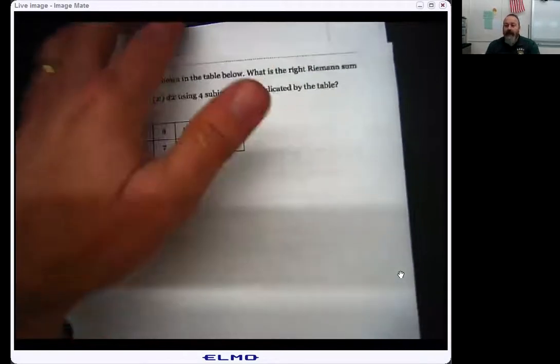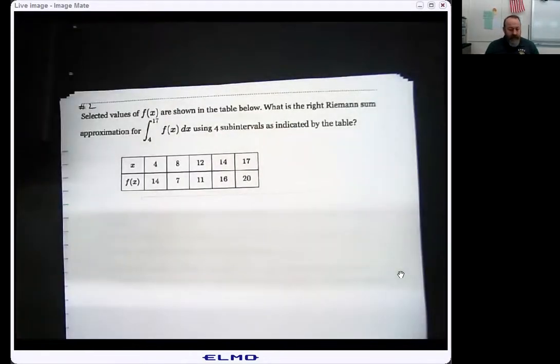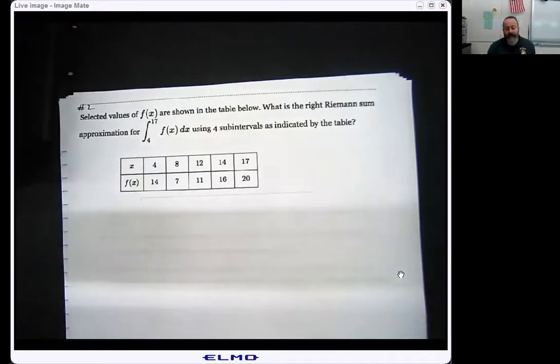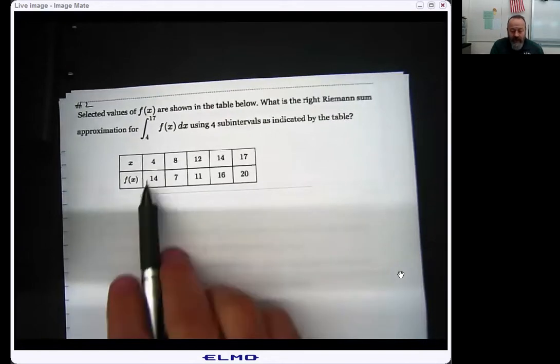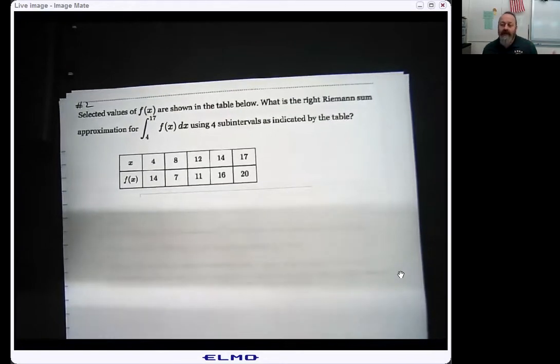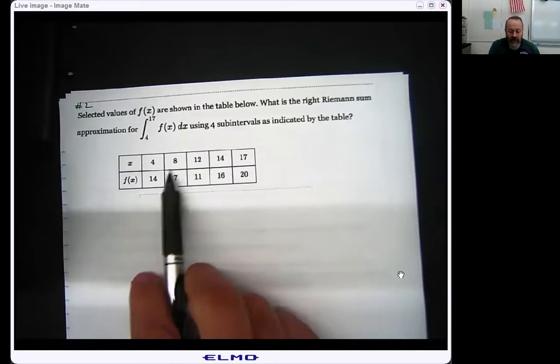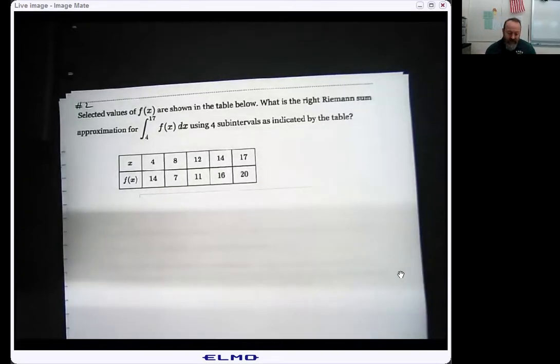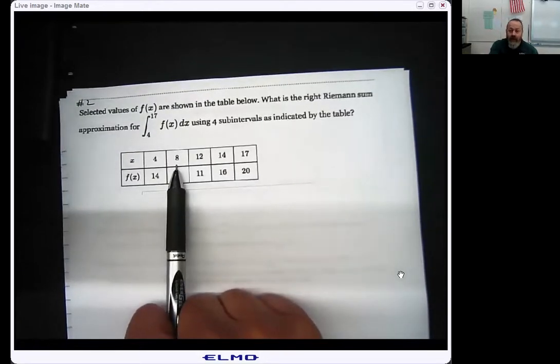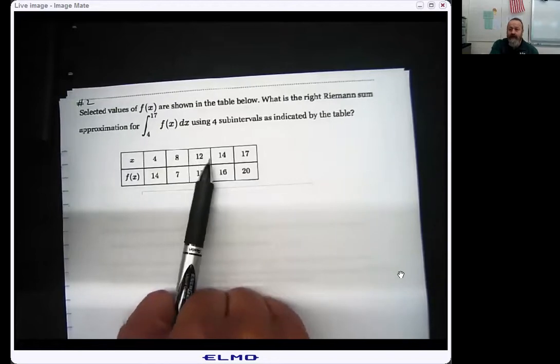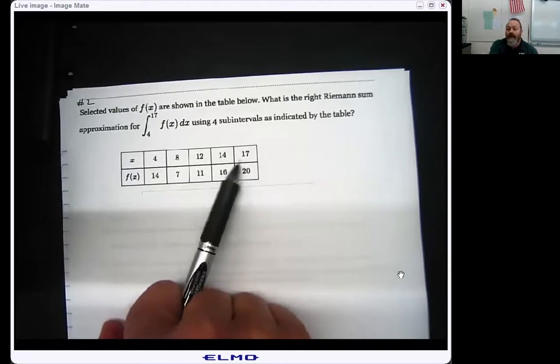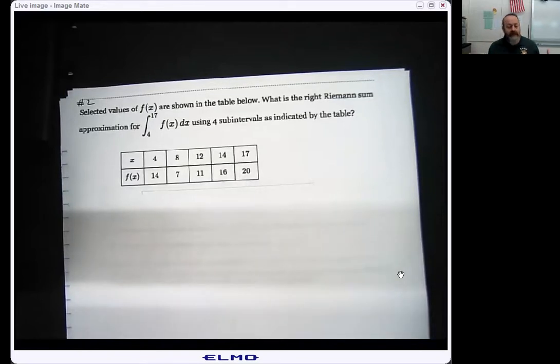So here's a little problem where we're going to go a little bit further. Now, in this question, this actually happens in real life scenarios quite frequently. We're going to use some data, which I made reference to earlier. Let's say it's a scientist taking a look at some data, and they wrote it down at different values. But this particular scientist was not very careful. You'll notice that my first partition is 4 units wide and then 4, and then whoops, they jumped in there, got 2 units, and then they went 3. It's a little inconsistent, isn't it?